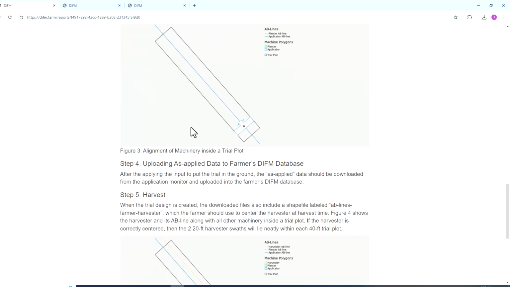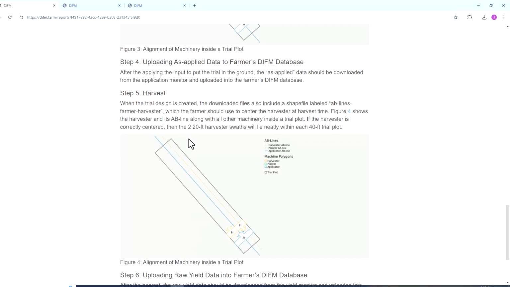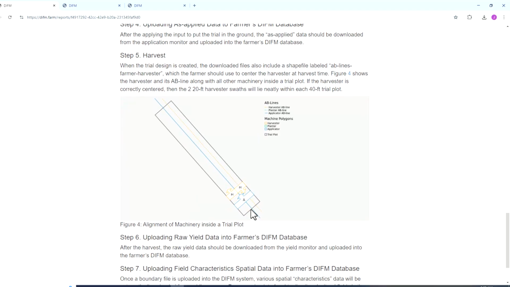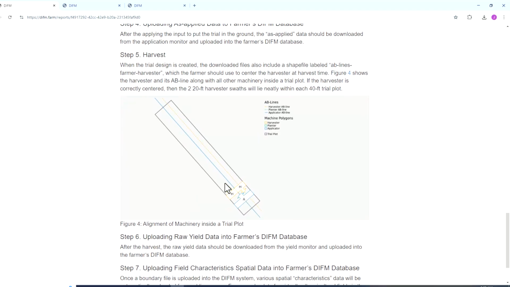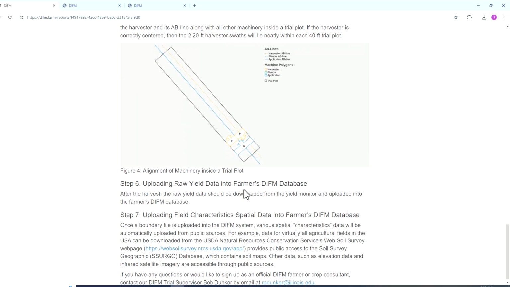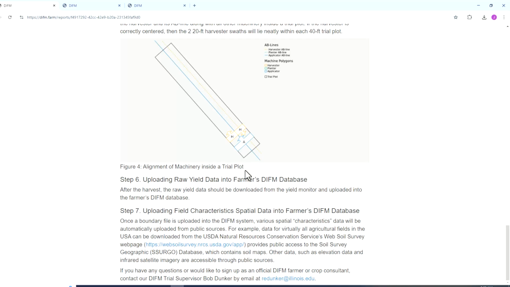And then next it kind of goes into harvest. You can kind of see here the applicator will apply on a 40-foot basis, and then the harvester, to get the 40 feet, will go 20 feet this way, 20 feet back. That's why it's important to use the AB lines provided, because it helps keep these things together so we can get the best data possible. There are caveats where maybe your harvester and your applicators don't line up, and it'll kind of account for that in the data processing part later on. That can be covered later.